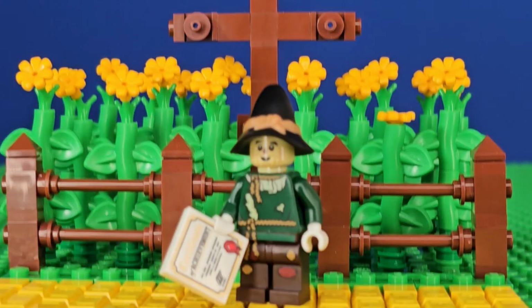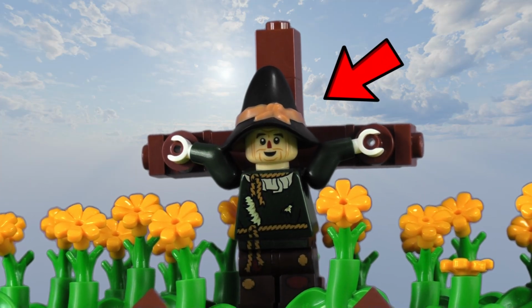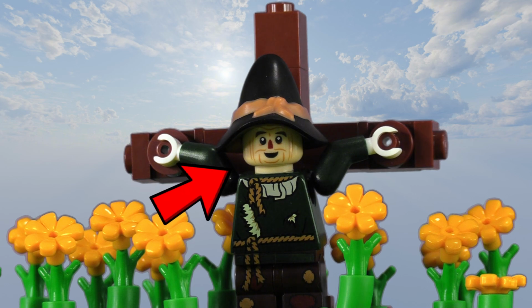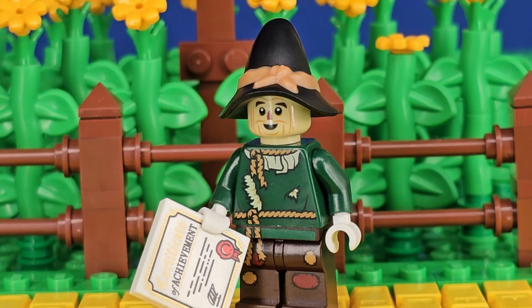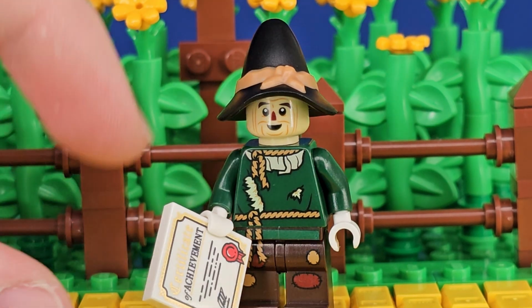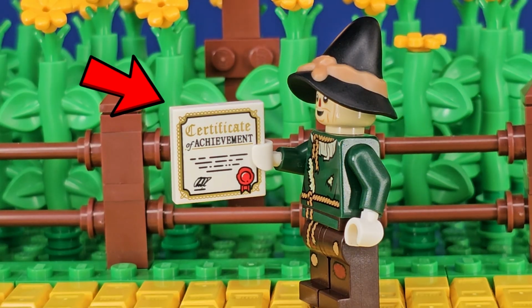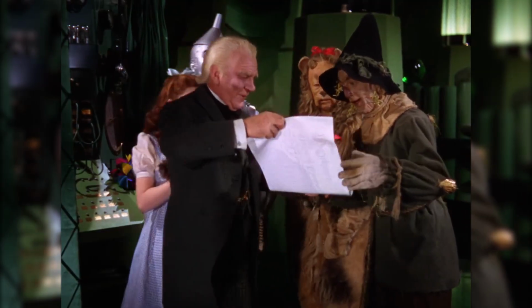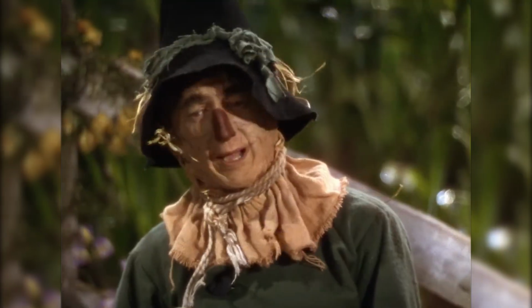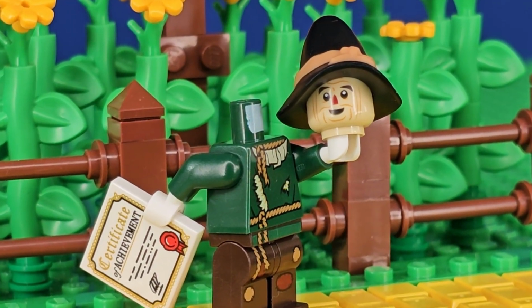That's where the Scarecrow is hanging, and this is the Scarecrow minifigure himself. He has this really nice hat with a ribbon around it, and a pretty happy face. I definitely want to be friends with this guy. I also like the little carve-outs in his printing to show that he's actually stuffed with straw. And you can see around his neck the little rope that ties his head down. He also has a certificate of achievement, otherwise known as a college degree, that he was given by the wizard at the end of the movie. I just wish he had a facial reaction for when, you know, his head gets separated from his body. Like, bro is way too happy to be decapitated right now.